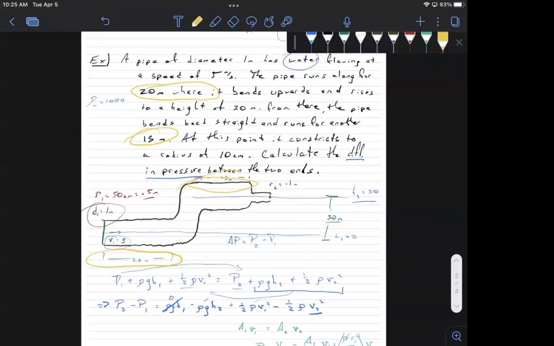This is how the pipe system is. You, however, being the expert, know that the only things you really care about are what's the size of the pipe and how high or low does the pipe go. That's it. The size of the pipe tells you about the velocity. How high or low is the rho gh term. So all the other information we happen to know about this pipe system is completely unimportant.